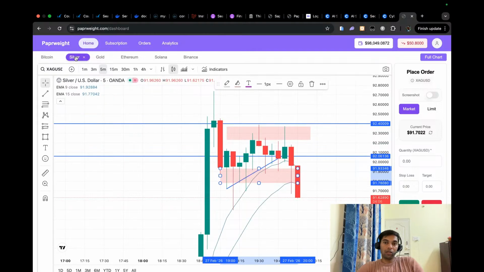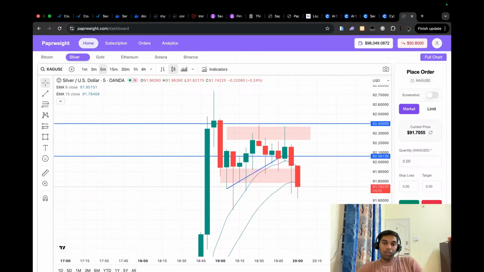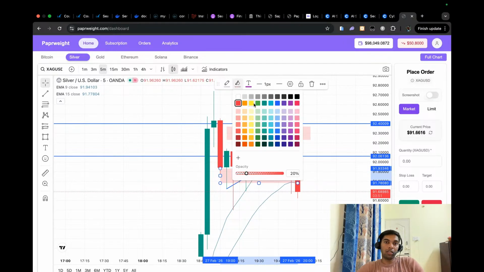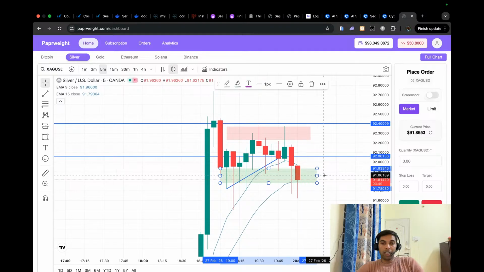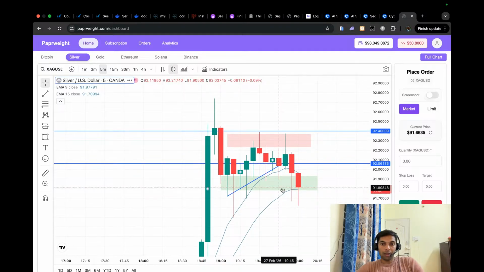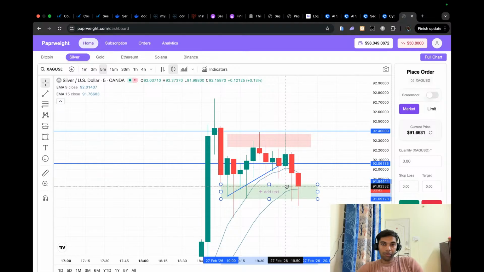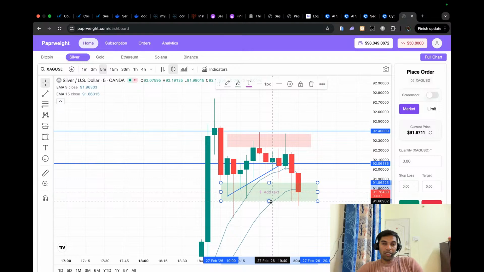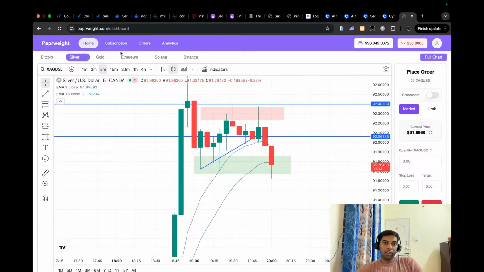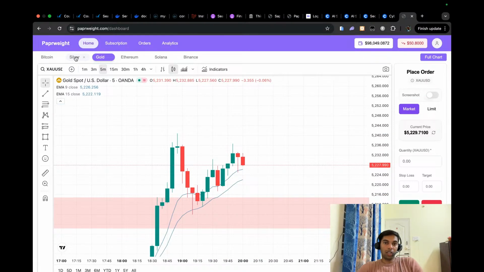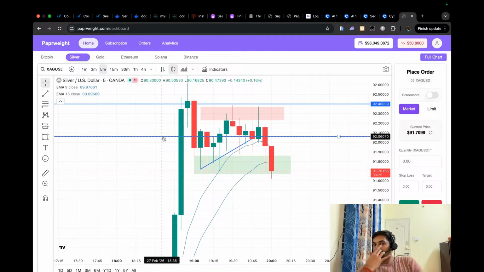Let's see what is happening at silver. Okay, silver just went in the downward direction. There are still 4 minutes to close this candle. There is a buying zone which silver is not respecting. Why is it not respecting? Still at the buying zone. So this is the entire buying zone, right? Let's see. Gold is going in the up direction. Silver is taking rejection, not crashing.